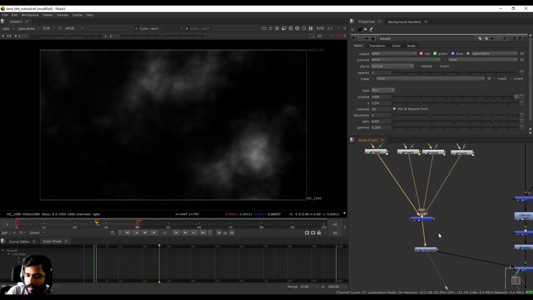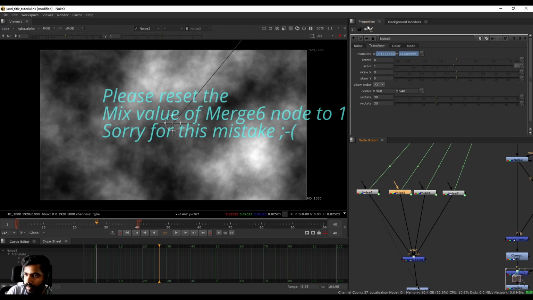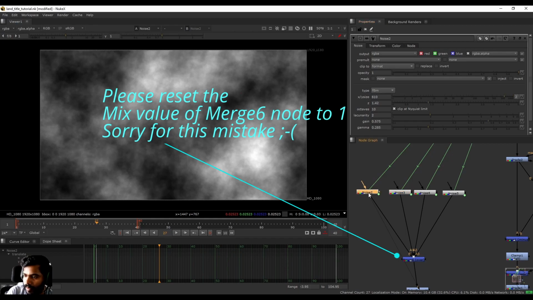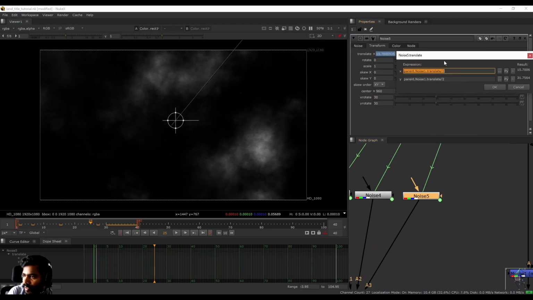Okay, now actually, something is wrong happening here. 0.575. And these speeds are the same, I think, here. Two, right?